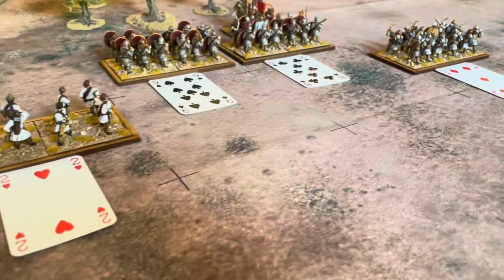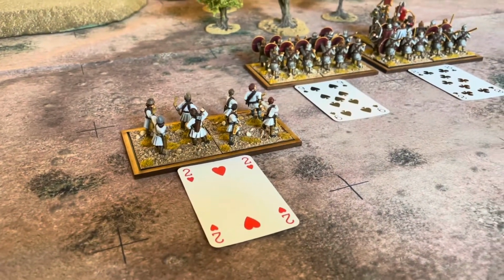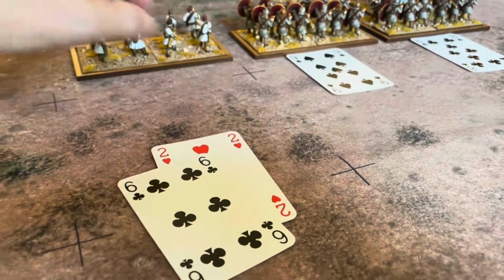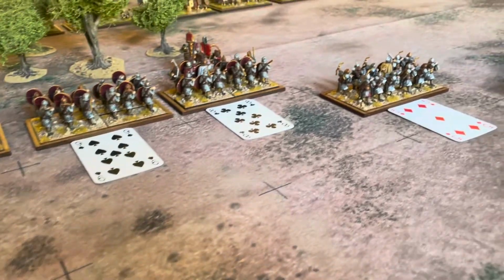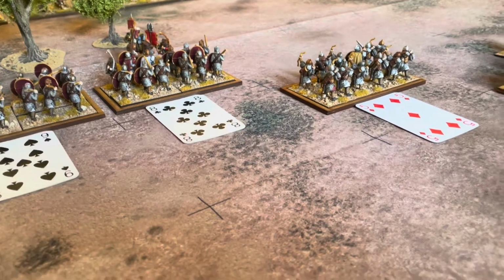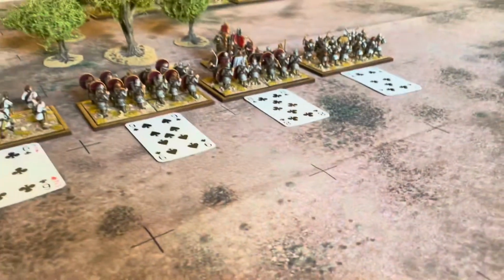Now it's getting more tricky. I've got a 5 over here or a 2 over here. I think I'm going to pull on the 2 because they are less likely to fail. I pull a 6, so everything would have been fine, and they move again. All right, now finally pulling on the 5. No rerolls on this as the commander's not in the same square. We'll see what we do. We get a 7. Your auxiliaries are doing well. They're feeling enthusiastic. They're all moving up to this wood line.